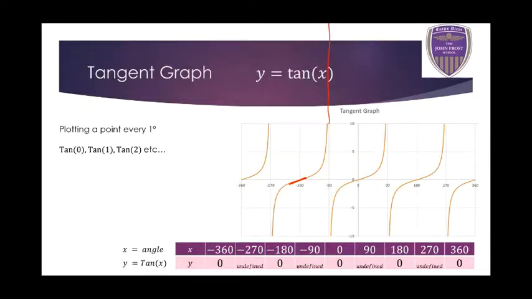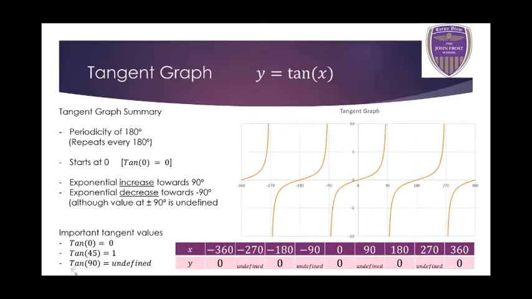and I was to continue drawing, this line would get infinitely close, but it would never actually touch x equals -90, okay? Because when the angle is -90, you will get an undefined value, okay? So these lines will get infinitely close to the -90 on the x-axis, but it will never actually touch it, okay? So let's have a look at the summary for the tangent graph.